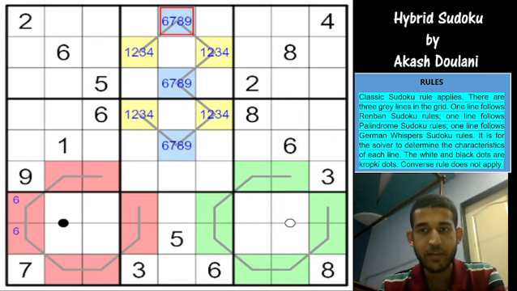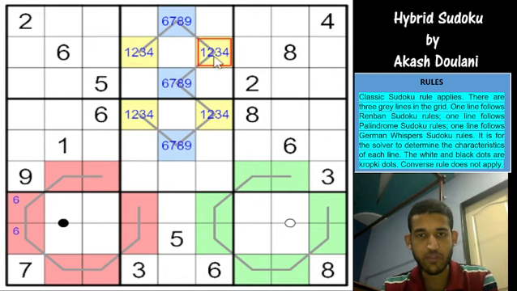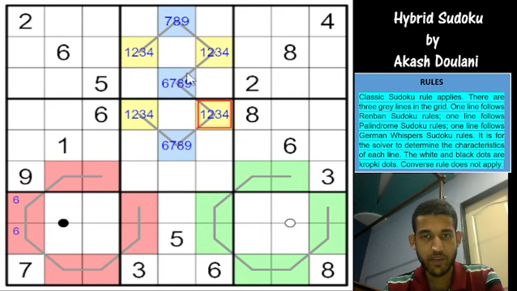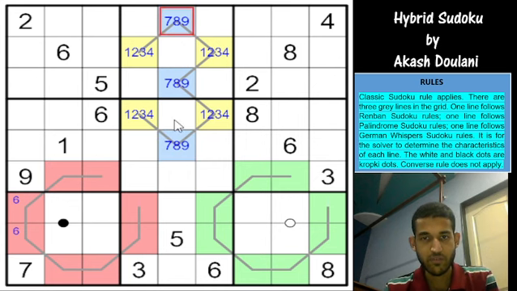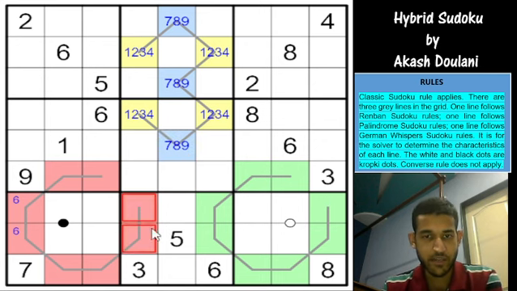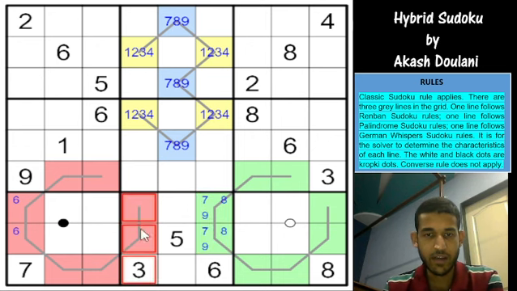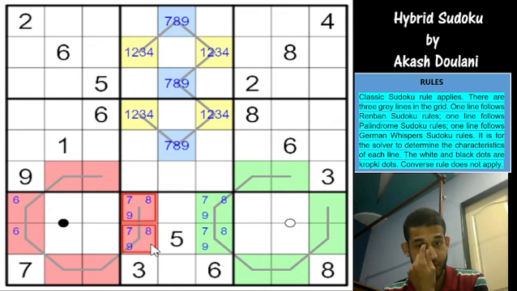Now I said at the start that a 6 must have 1 as its adjacent digits. So if you have a 6 here, both of these must be a 1. Not possible. Again, both of these must be a 1 if this is 6. Not possible. This is also not possible. And you'll notice that we get a 7, 8, 9 triplet. Fantastic. So which means that in box 8, I can mark a corner pencil mark of 7, 8 and 9.